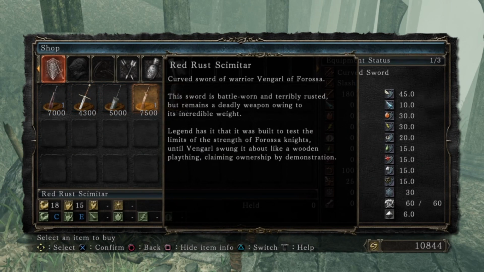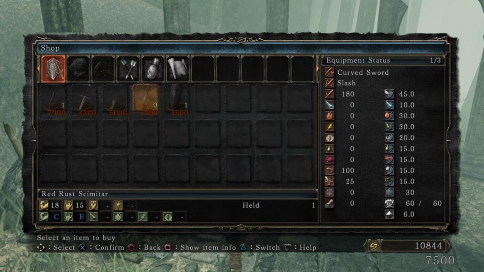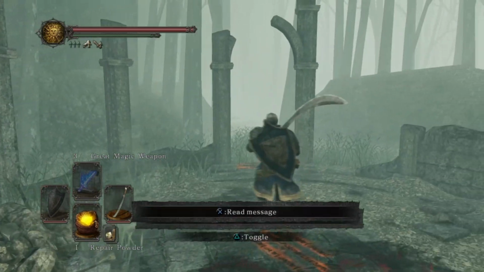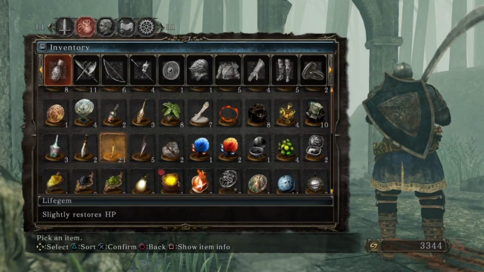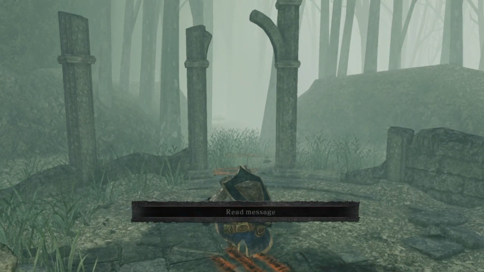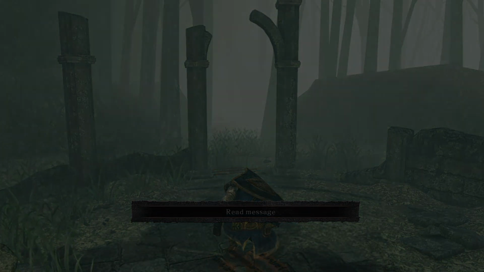That's kind of funny. We're gonna get the curved sword just because I like the design better. The scimitar. It just looks cooler. Alright. Now for the real journey, okay?